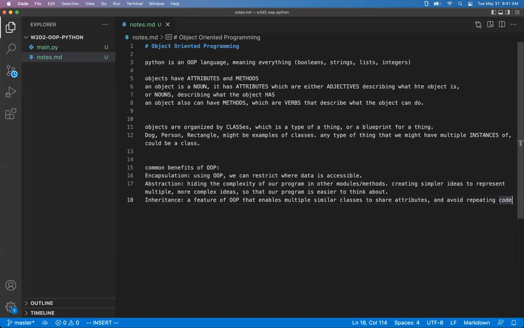So if we have multiple similar classes, maybe a dog class and a cat class, those are both some type of animal, for example. And so we might use inheritance to avoid repeating code between those two classes.